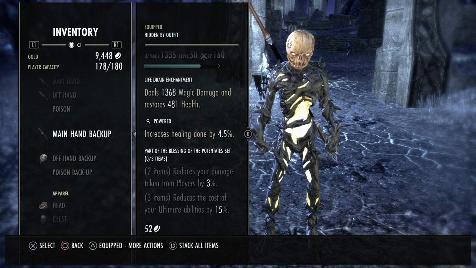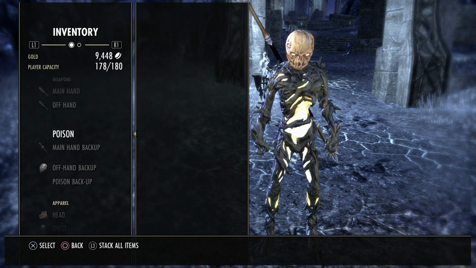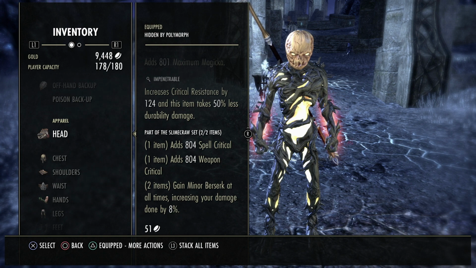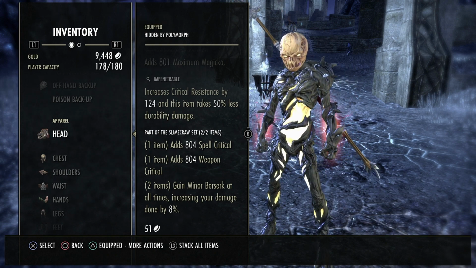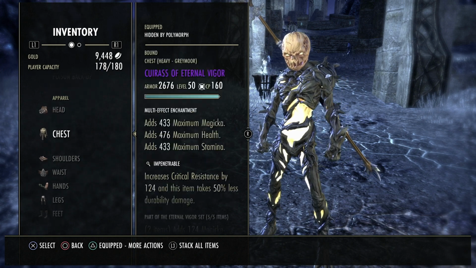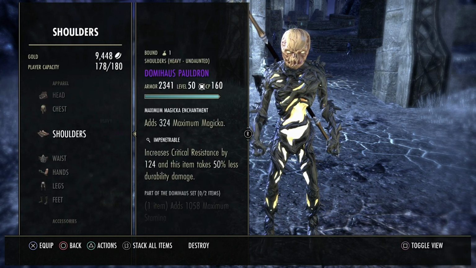Ponates on the back bar. Powered and sturdy. Then we got Slime Craw as the monster. Honestly, the only reason why I have Slime Craw, which it's still great, don't get me wrong, it's still great, but the biggest reason why I got Slime Craw is because your boy don't got no transmute crystals. And then on top of that, I honestly don't have a lot of light shoulders.